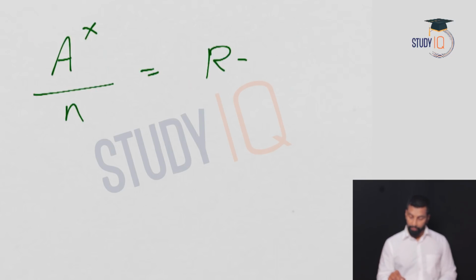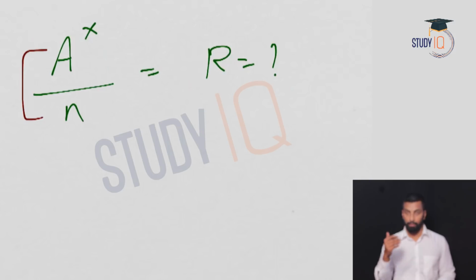You get a random question, a raised to x divided by some number n. What is the remainder? Okay, now the pattern here is that a and n are coprime numbers. Then this method is applicable. I hope you understood what you mean by coprime numbers. Both of them don't have any common factors.